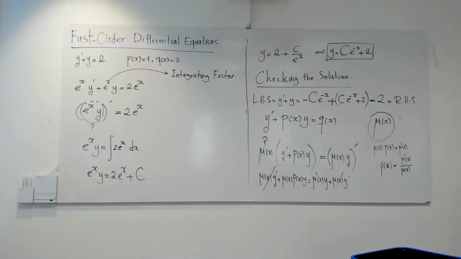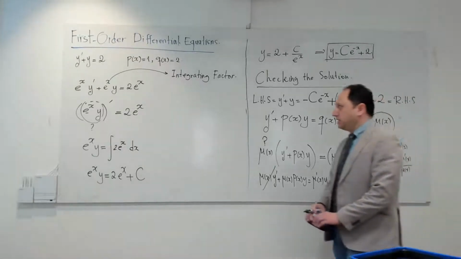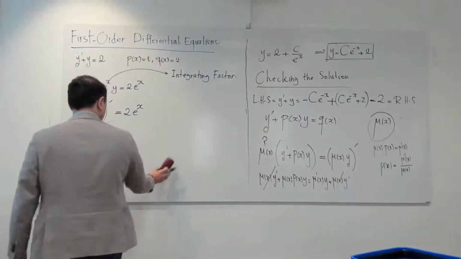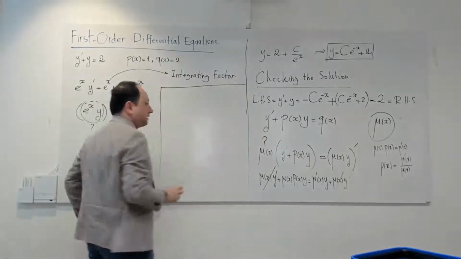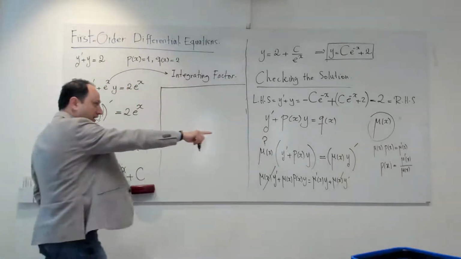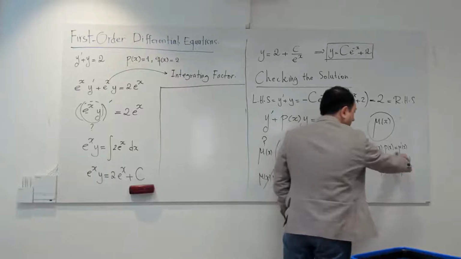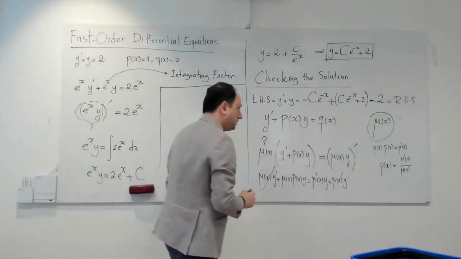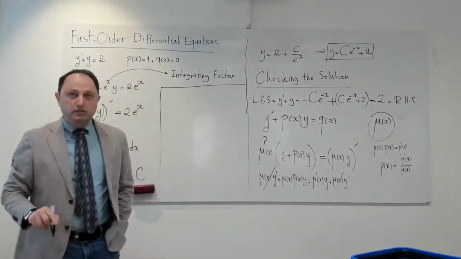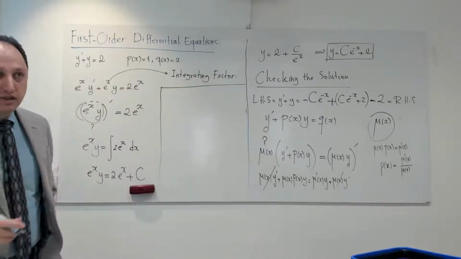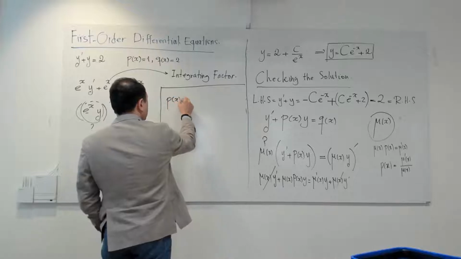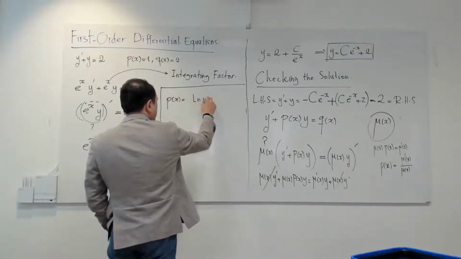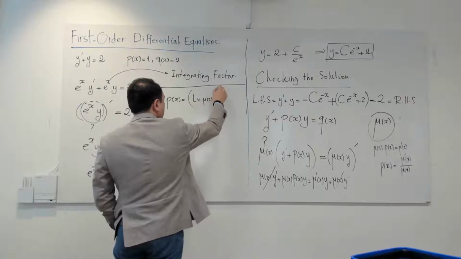Don't get lost. My goal is to find mu of x, but do you know how can I find mu of x now? Is mu prime of x divided by mu of x familiar for you? So let me open up a space here because I want to check that one. This combination should be very familiar for your eyes. The derivative of something in the numerator and the function itself in the denominator. What is that? Exactly, thank you. So that's the derivative of ln.